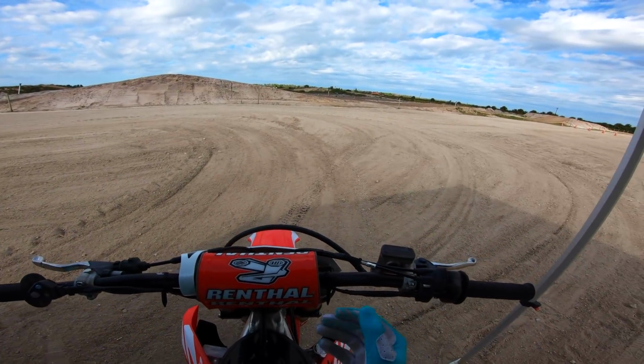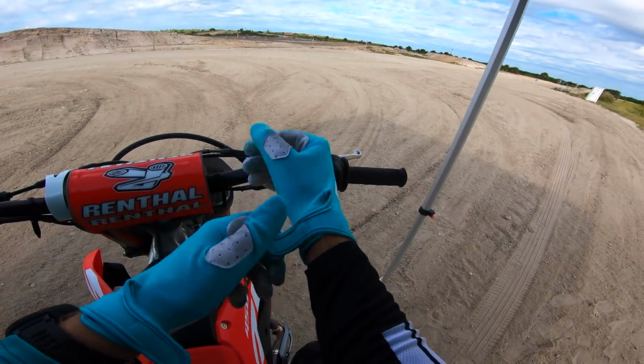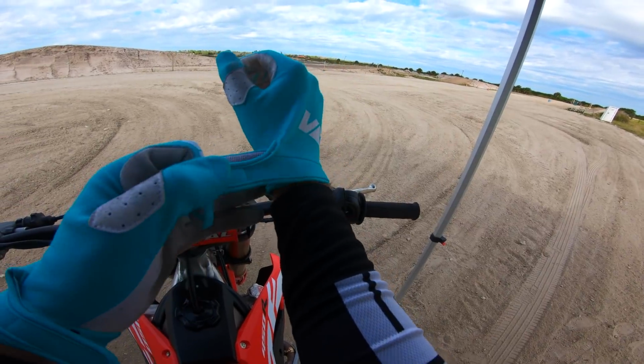The stiffer clutch springs, definitely a good move. Before it just kind of felt like it was slipping everywhere, like every time I landed a jump.